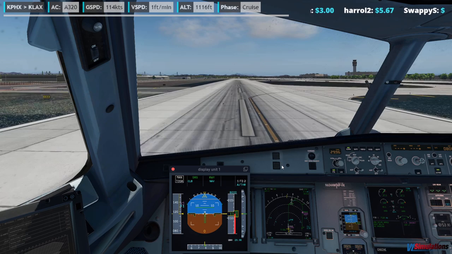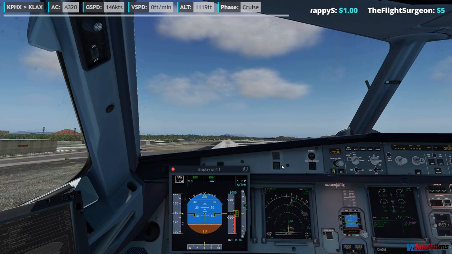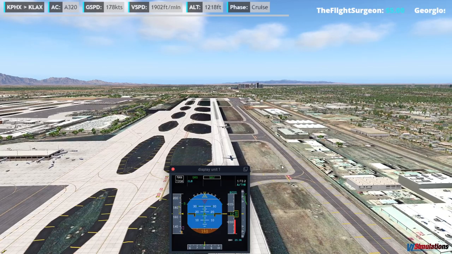V1, rotate. Clearance delivery, Pinot 20, IFR to Four Corners, ready to copy. Pinot 20, Albuquerque, cleared to the Farmington Airport, Largo departure, Rattlesnake transition, as filed. Maintain 9,000, expect flight level 200, five minutes after departure.